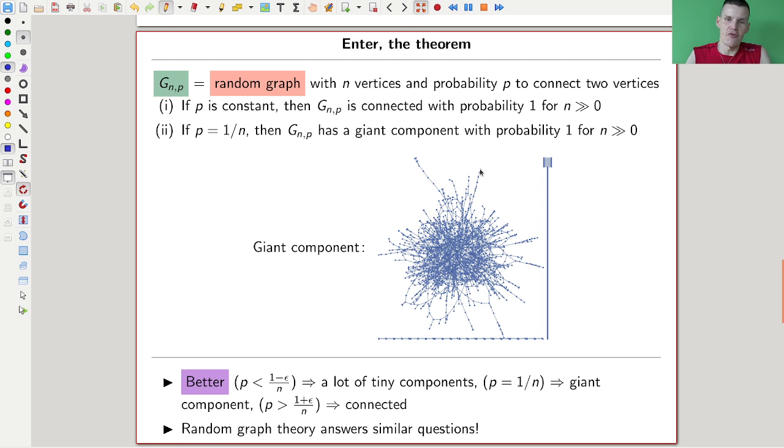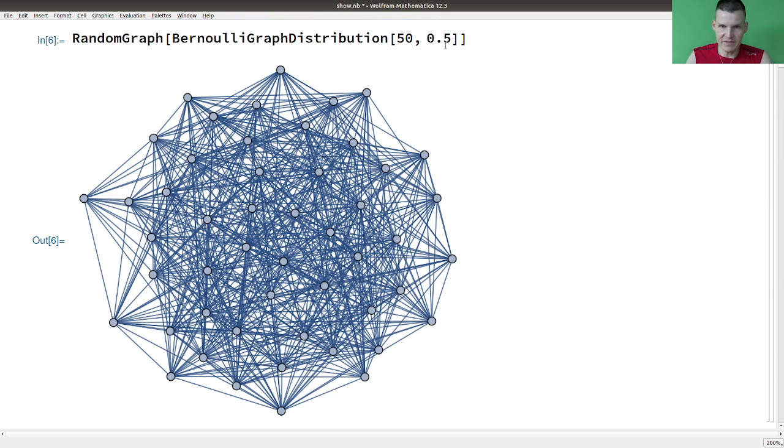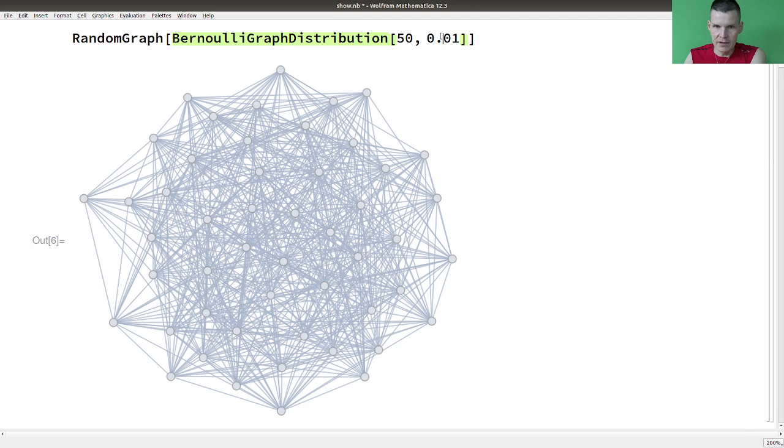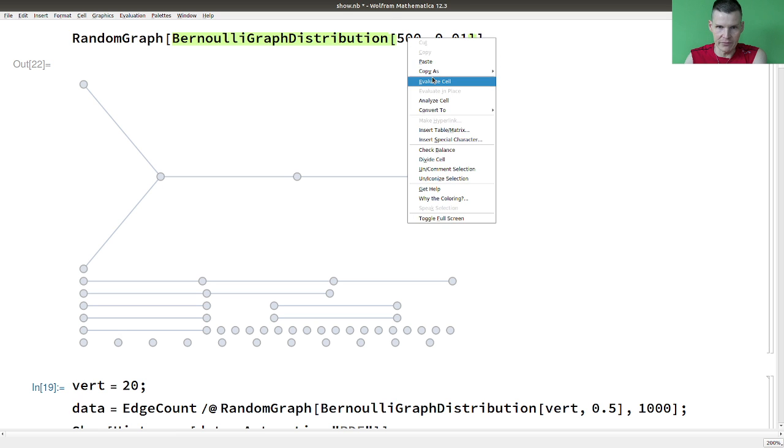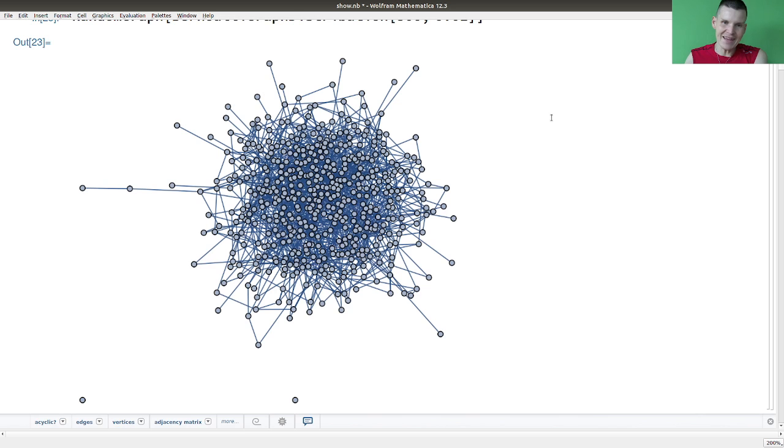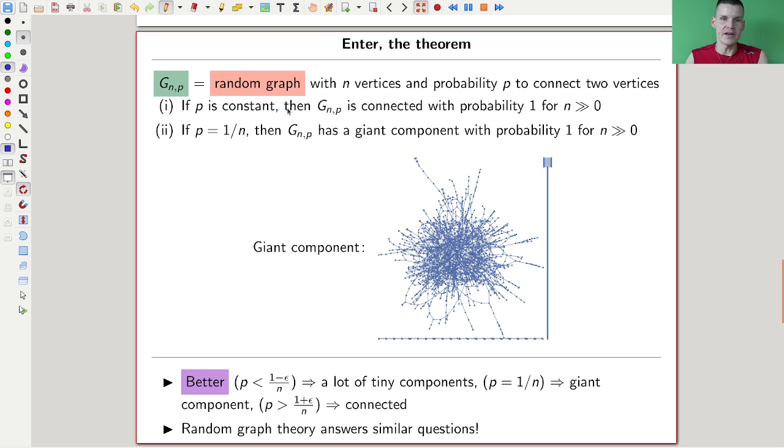You can actually show something non-trivial about those graphs which are mostly noise. G(N,P) was our random graph. If P is constant, even if it's 0.01, eventually the graph will be connected if you just have enough vertices. This one is clearly connected. If I put it to 0.01, it's unconnected. But if I put in 500 vertices, it's completely connected. If P is constant, then almost all graphs are connected. Just N needs to be very large.